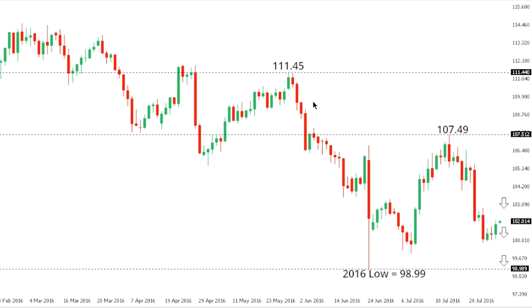Dollar/Yen: Dollar/Yen remains under pressure to the downside, with the market confined to a very well-defined downtrend. Any corrections should be limited to the 104 area, in favor of a lower top ahead of the next major downside extension towards — and eventually below — that recent 2016 multi-month low at 98.99.